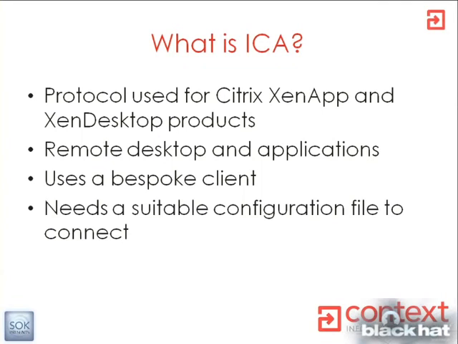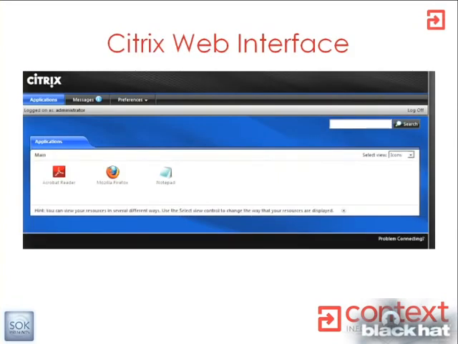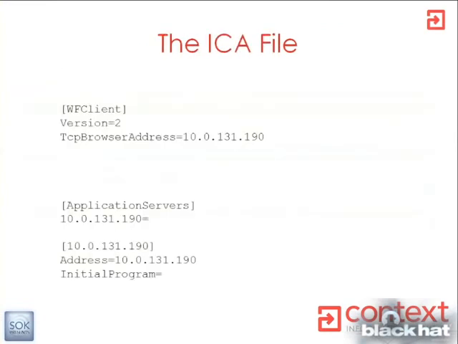And how it works is it has a configuration file, which gets downloaded onto the client, and will then tell it where to connect up to. So the process flow, for example, there are different ways of setting it up, but the simplest way is you go to a web interface, you log in, it gives you a list of different applications which are being published. You select one of those applications, and it'll download this configuration file. The configuration file looks a bit like this. This is a shortened version. This is a very simple ini file, which then comes down to the browser, and the browser has the Citrix client installed. It understands the .ica file, launches Citrix ICA, and it'll tell it the IP address and where to connect up to.